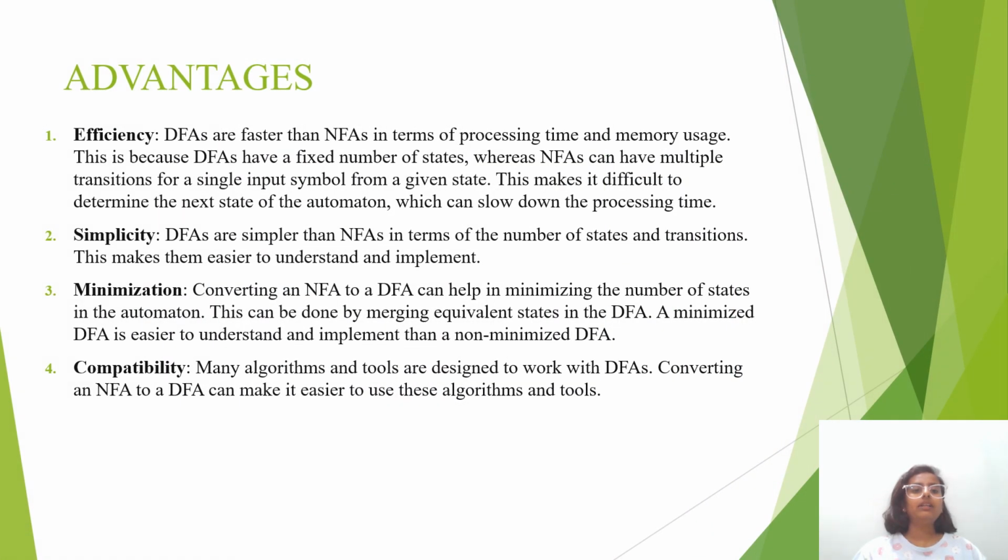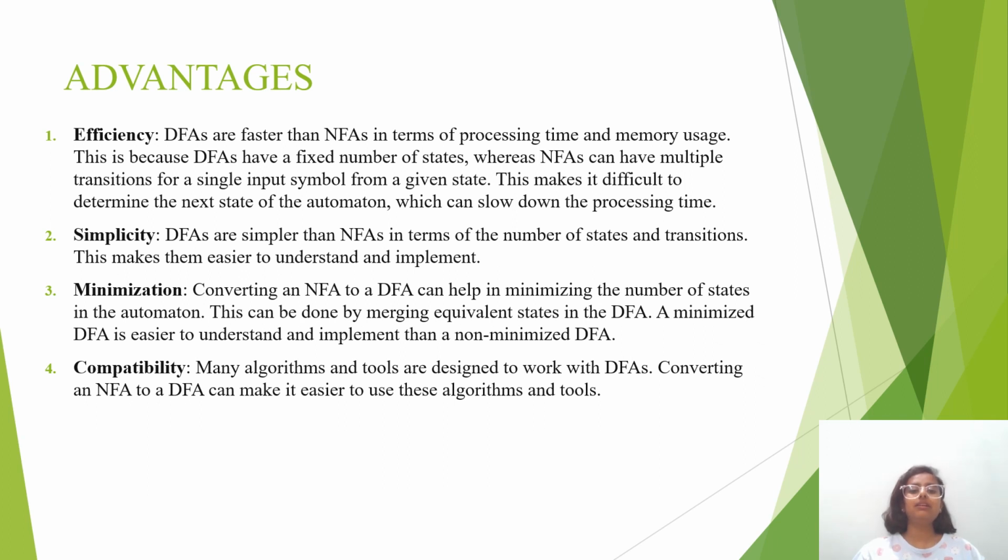What are the advantages of NFA to DFA? Efficiency, simplicity, minimization, capability. Efficiency: DFAs are faster than NFAs in terms of processing time and memory usage. This is because DFAs have a fixed number of transitions, whereas NFAs can have multiple transitions for a single input symbol for a given state. This makes it difficult to determine the next state of the automaton, which can slow down the processing time.